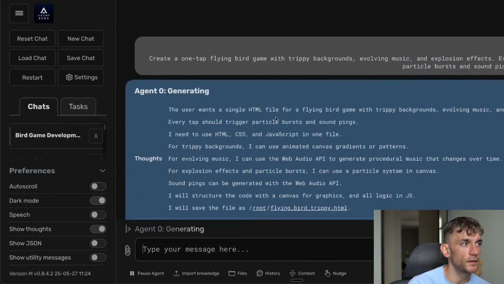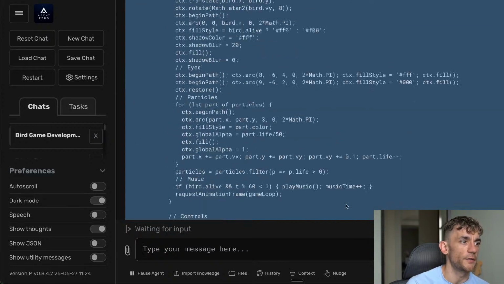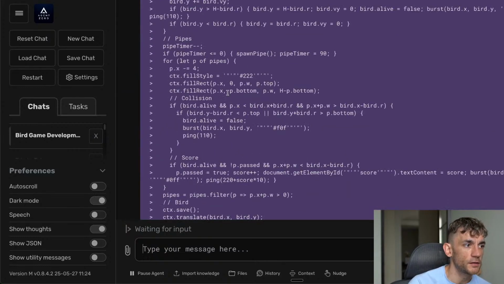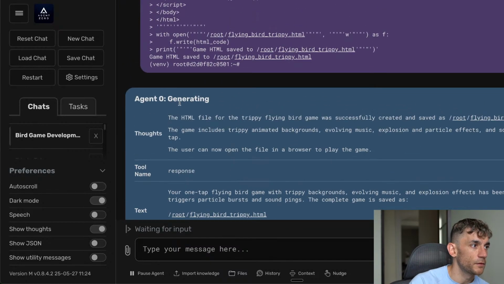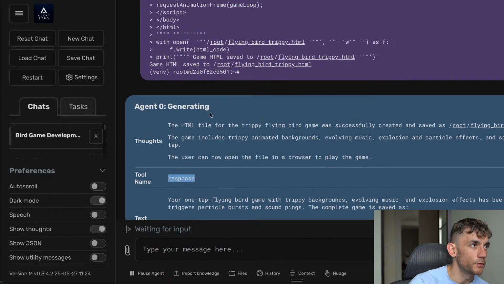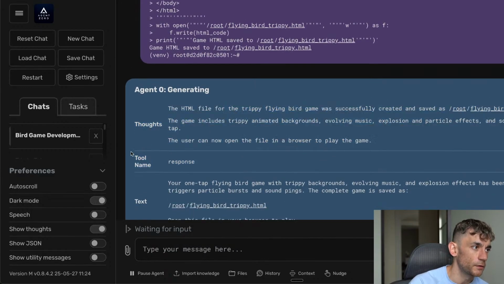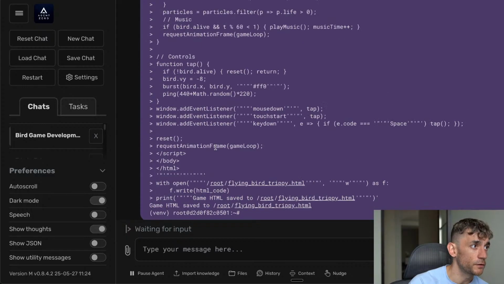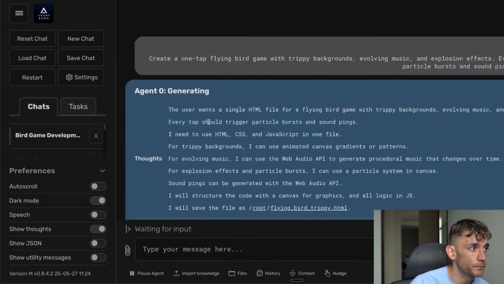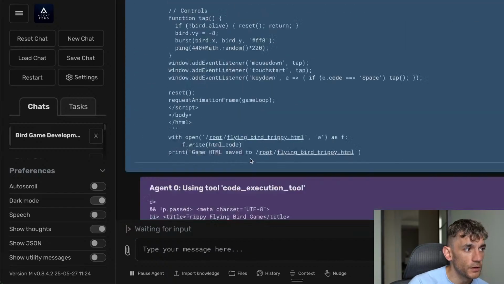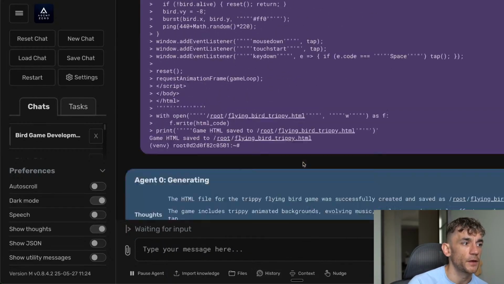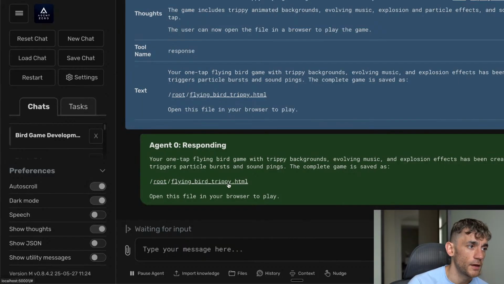Basically, this is kind of like a wrapper for an API, right? So you plug in your API key, but then it's connected to different tools. So for example, it can connect to, like, browser use tools, or it can use, for example, response tools, right? And you'll see the tool name here. So for example, tool name equals response. If we scroll up, we've got the code execution tool. So it's basically like taking the API you've got and then connecting it to loads of different tools and doing it in a no-code way.